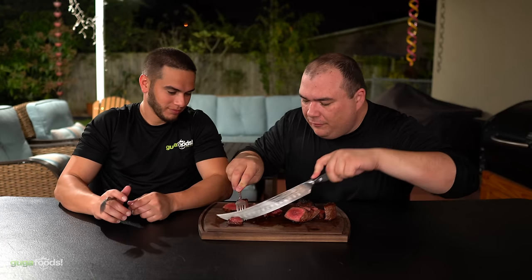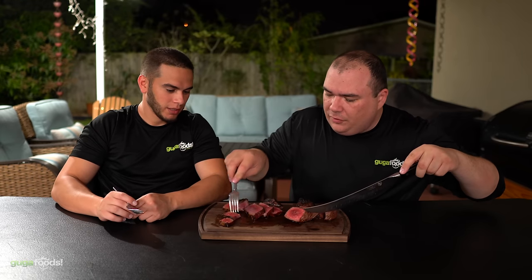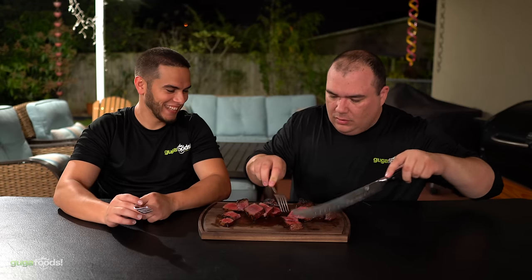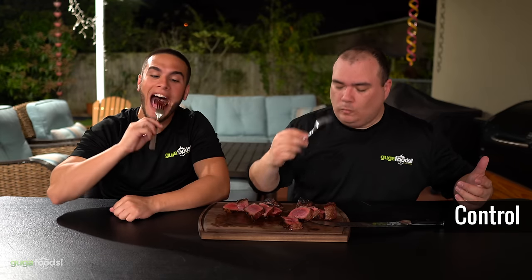You hungry? Let's go. Okay, so we have our very first steak here. I want to know if there's any difference for you. So what's this one? This one, I'm not going to tell you. We're going to tell you after, so that we can find out if there's a difference in taste profile, my friend. Cheers. Let's go for it. Oh, Lord. Lord have mercy. Wow, I think I like this one. You think you like this one? I think I like this one, bro.